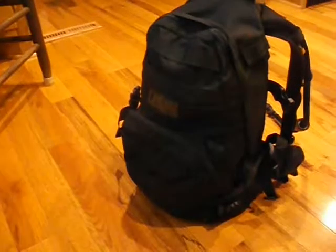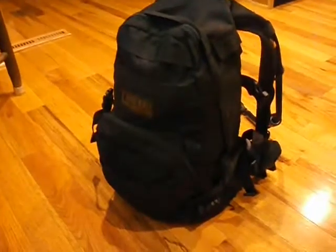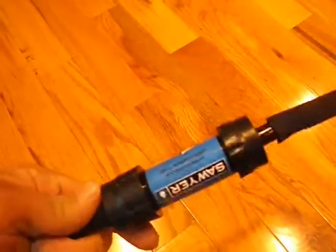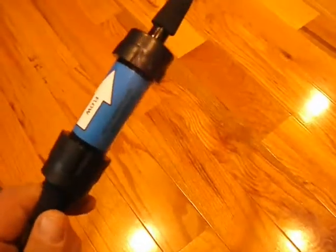Alright, this is my Camelback Hog. I've had this since 2004. It was issued to me right before deployment. It does have some MOLLE attachments on the outside, and over here I attached a Sawyer Mini. This will be my first real field test of these Sawyer Minis on Camelback, but I actually put some water in this one and drank some from it, so it actually worked good.